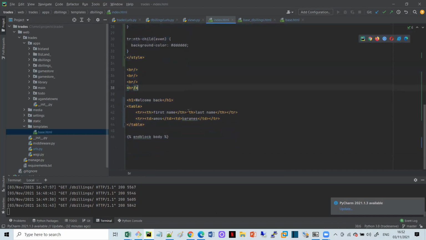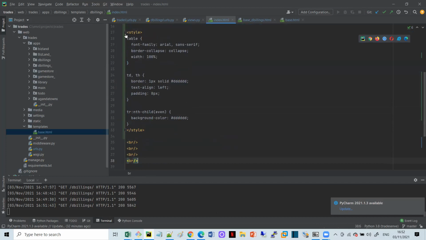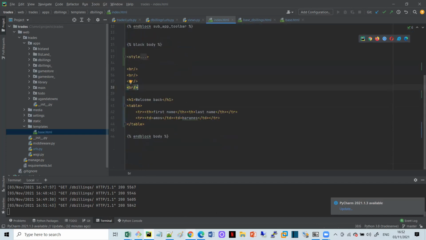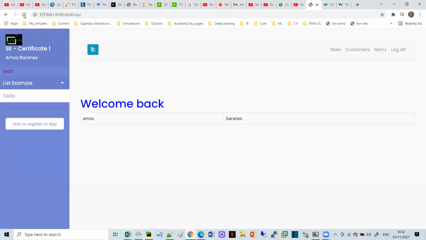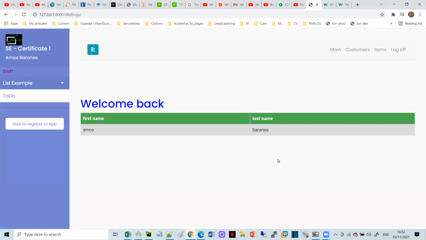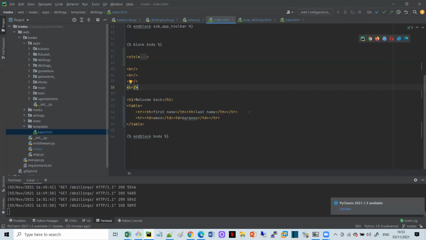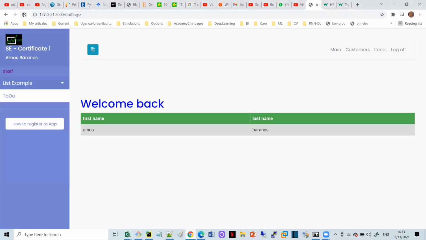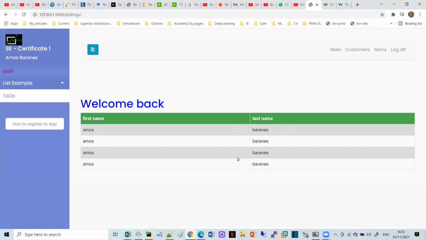So if I wanted to put a style, I can put it right here. Okay, and that style is going to affect how it's going to look like. Let's refresh again. Oh, see, beautiful. That style made the title on the top green. You got it? And here it makes it so nice. Let's add another row, only one row, and then move on. I will even keep my name twice. Let's put it several times. So I have several rows. See, this is already looking like a nicer table.